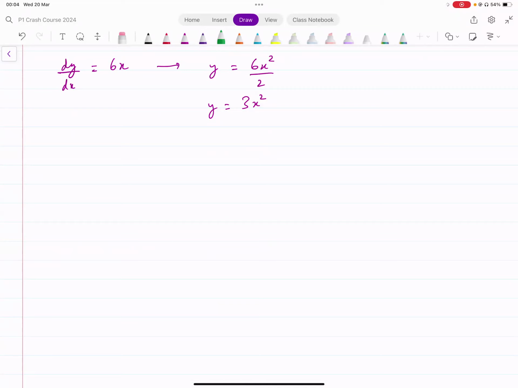So for that reason, whenever we integrate, we do something like this with our final result. We say, let's add a constant to that, plus c, because there is a possibility that there was a constant there as well, which we can't see because the derivative of that would just be 0. Okay, this c is called the constant of integration. Whenever we integrate something, we have to write this constant of integration there.